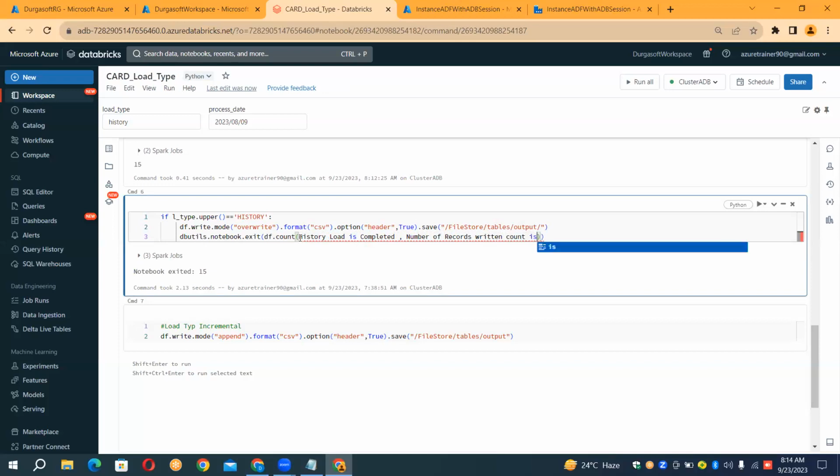Written count is, so I want what? Instead of this one, I'll just use it there. So use it here: df dot count. Am I right?